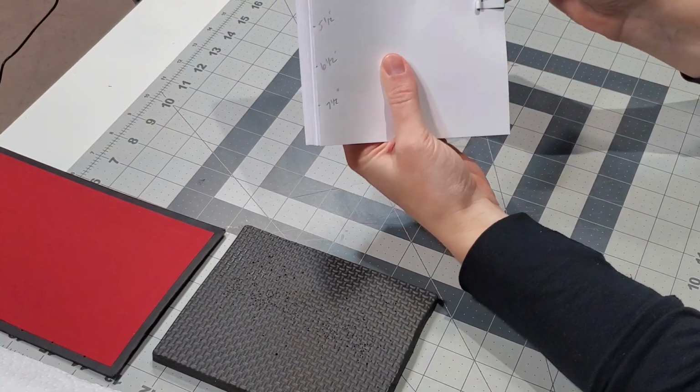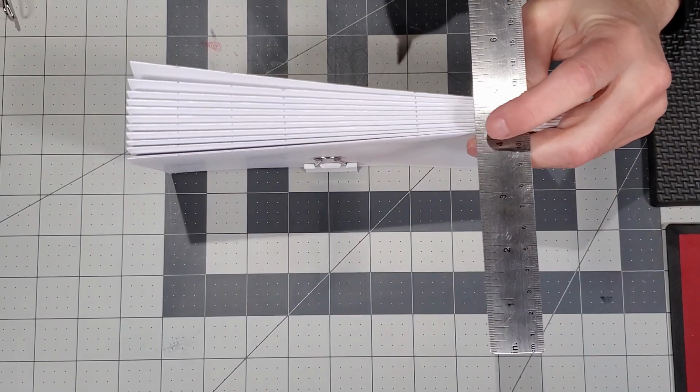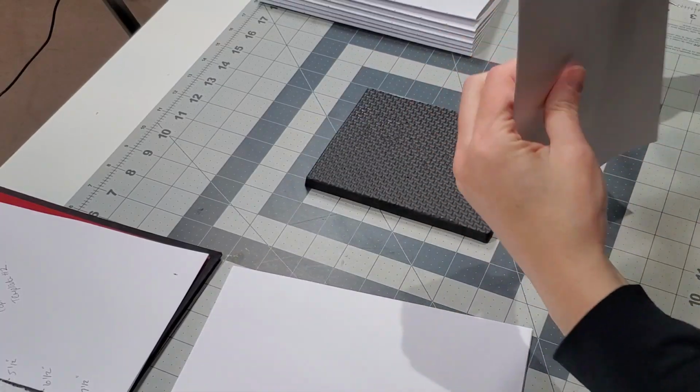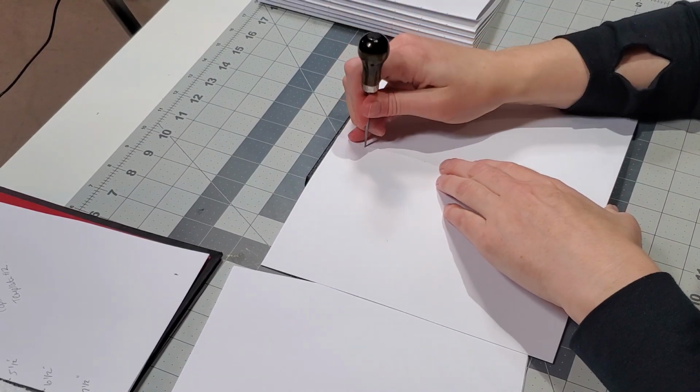Use your template clamped to the signatures to mark where the holes will be using a straight edge and a pencil. Then punch holes in the marks using an awl. Unfold one signature at a time and poke holes at the marks on the spine.